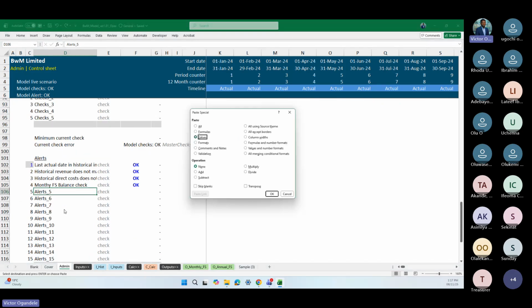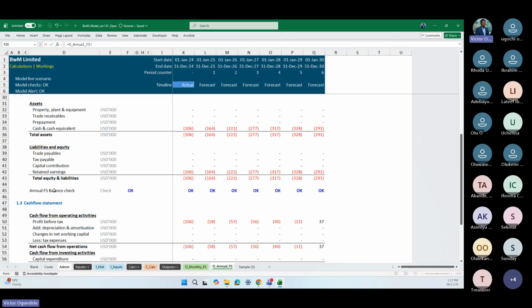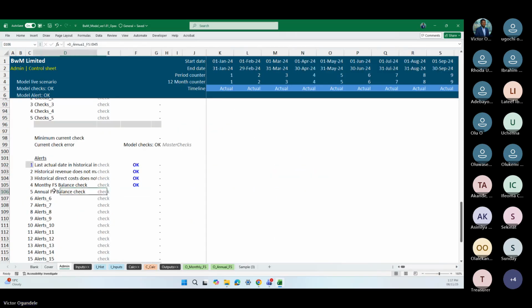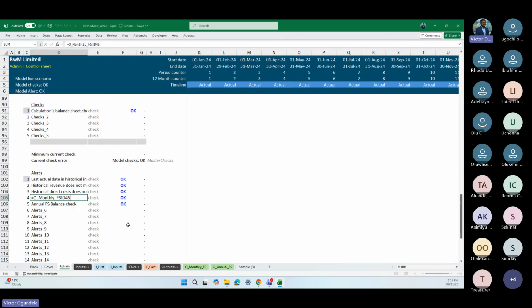No, I think we need to make an update. So basically, these monthly financial statements are not alerts, they are checks. Remember I said checks are things related to financial statements being balanced or not being balanced.